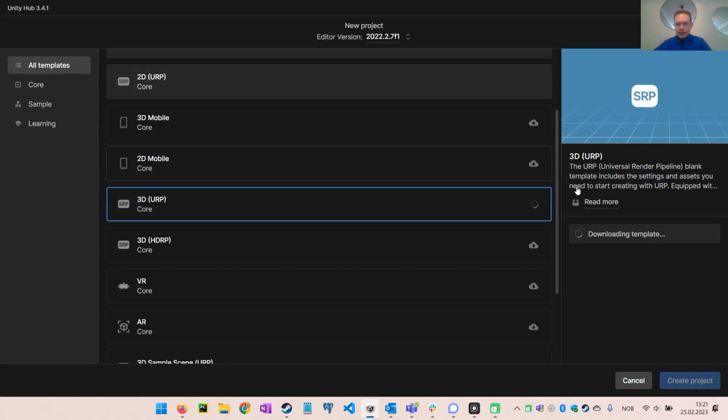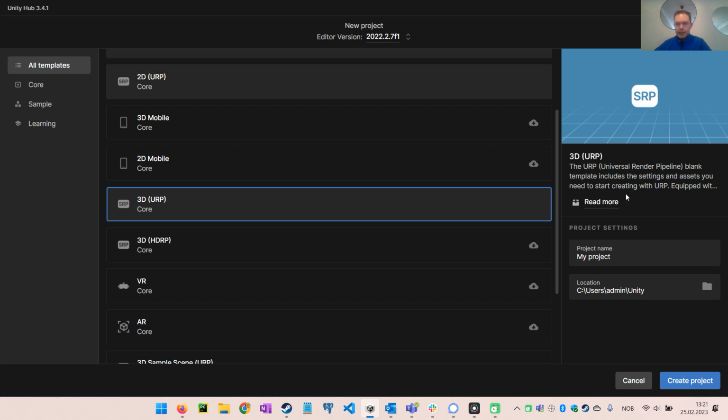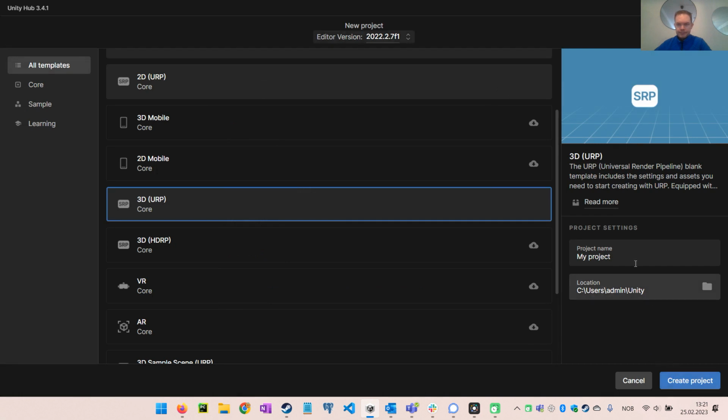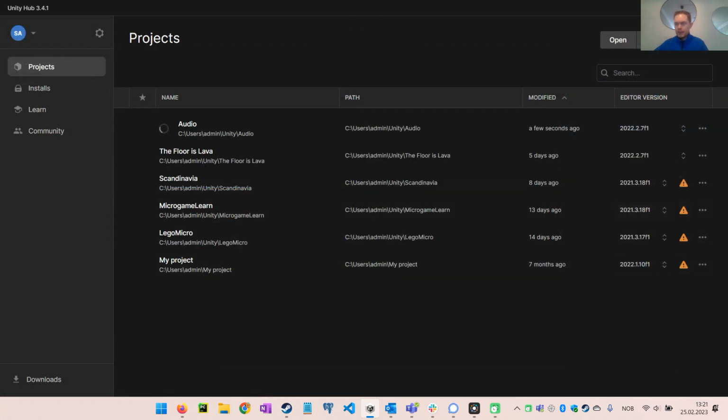URP is the Universal Render Pipeline, which is a blank template that includes settings and assets you need to start creating with URP. Let's call the project audio. Okay, now it's being created.